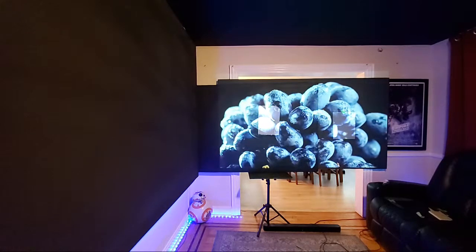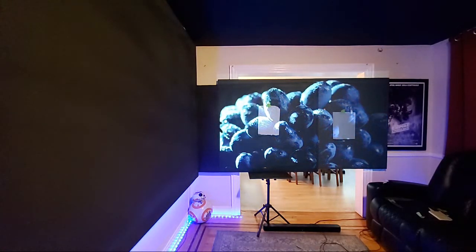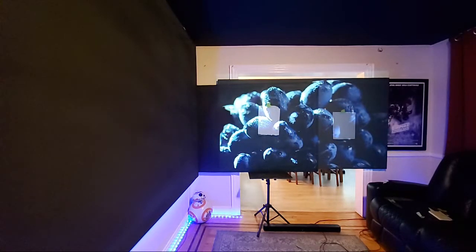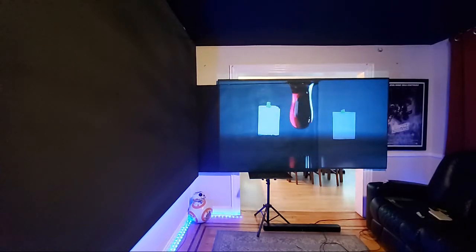I get a chance to see the contrast at the same time, so I get to see this screen use contrast shifting and this screen maintain its white level, where we put the heightener to produce a higher white level, and we'll see how the green screens react to it.